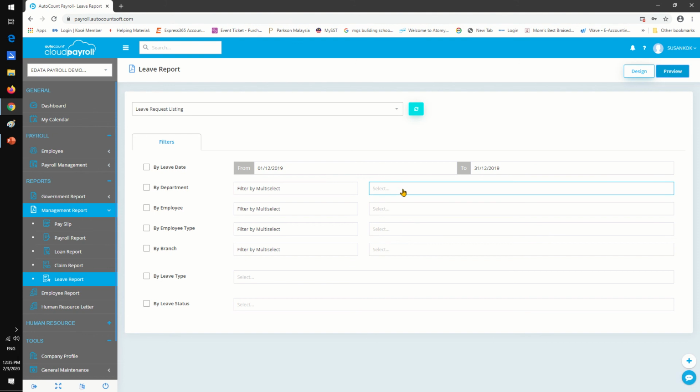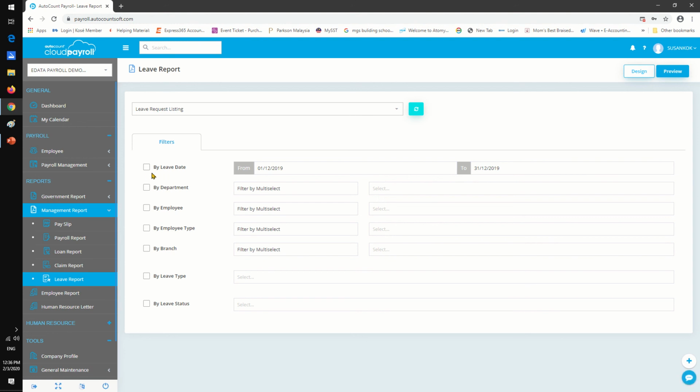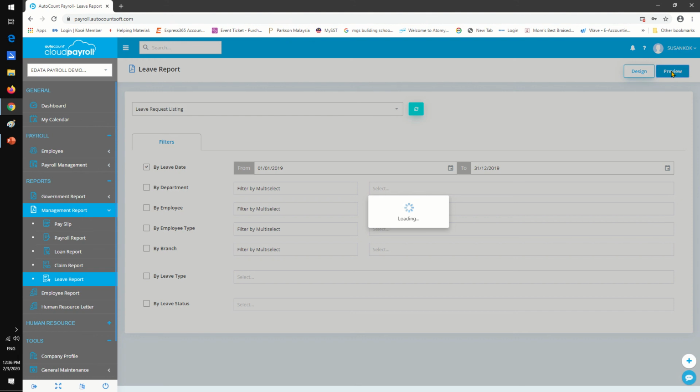Leave report from, okay, let me set the date first to an earlier date. Leave date by employee, go by employee. Okay, don't have also. Leave date, we start from 01, 01, 2019. Let's see whether there's any report over here.